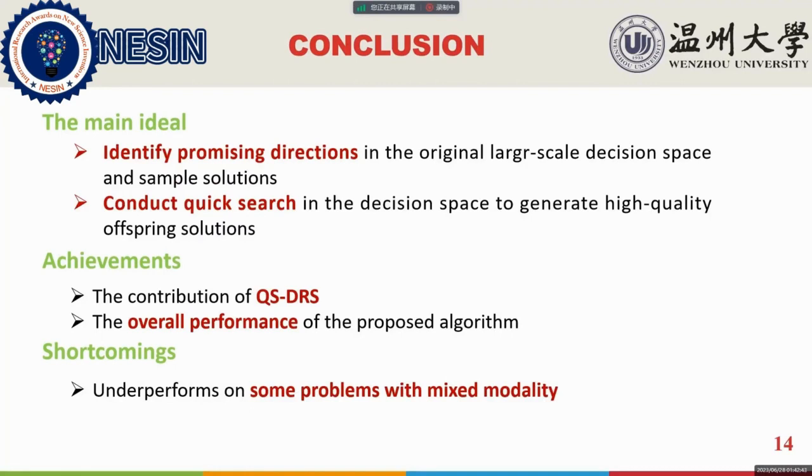However, from the experimental results, it can also be found that the performance of our algorithm in solving some test problems with mixed modality needs to be enhanced. The reason behind this fact may be that the accuracy of the sampling critically depends on the selection of the direction solutions. Therefore, in the future, we will strive to develop an effective strategy to adapt to more complex problems.